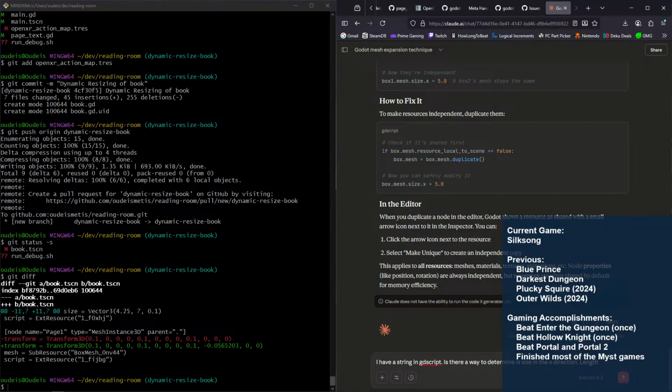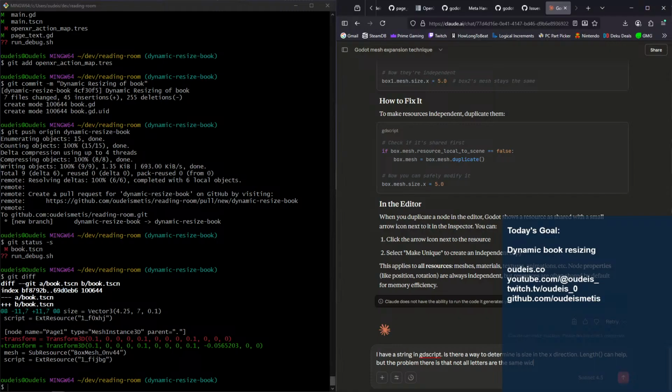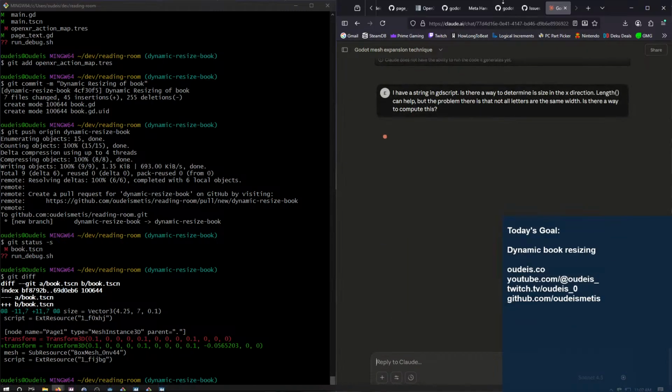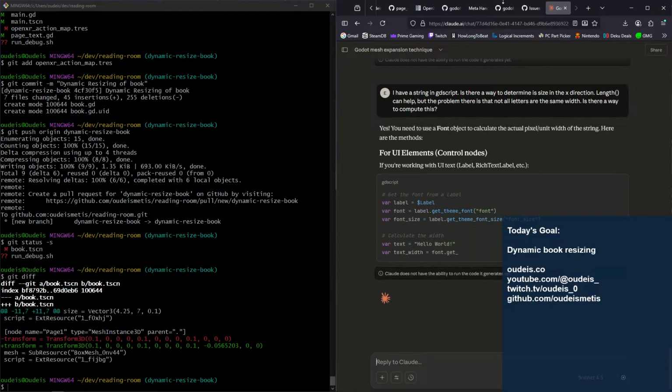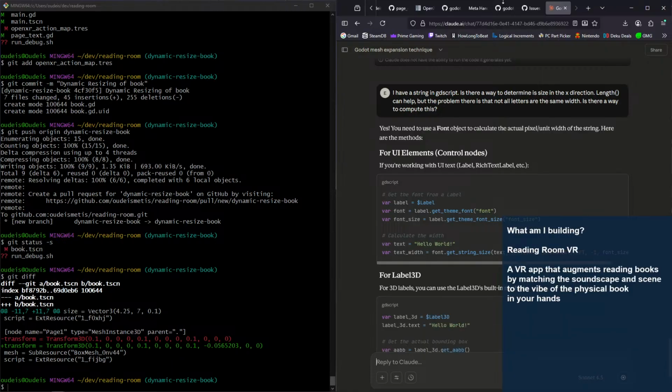Length can help, but the problem there is that not all letters are the same width. Is there a way to compute this? It's probably going to explain the exact same thing I just said and then tell me that no, you can't do it because it's all font aware. You've got to do it based on the font. Yes, you need to use a font object.